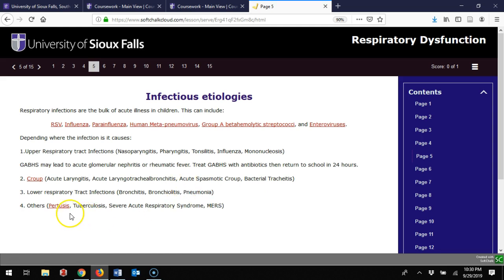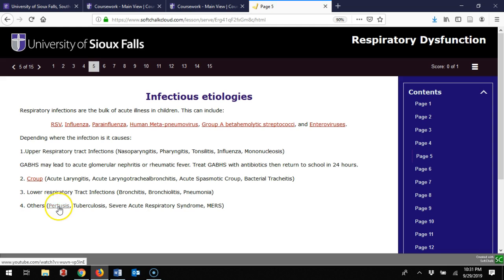Other things that you can see in the pediatric realm would be pertussis. This is a great picture of this. But often what we see with pertussis is coughing, gagging, and then even vomiting because of the coughing. This is a miserable thing that people can go through. Immunizations do help with this one, but some of the leading causes of this would be family members giving it to a child.